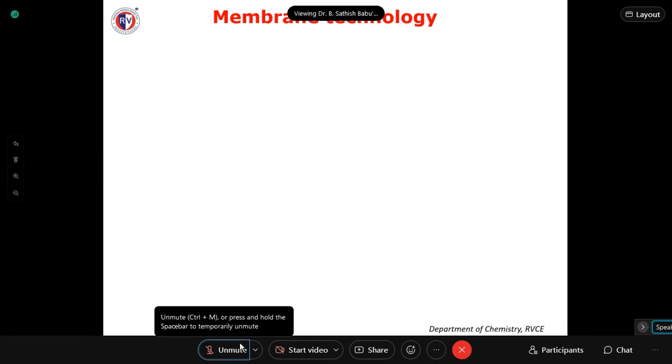If pathogenic microbials are there, you have to remove those things also. Then only it is fit for drinking purpose. So that kind of water is called as what? Water which is fit for drinking purpose is called potable water. So these are all characteristics of potable water. For example, if any smelling impurities are there, you have to remove those things also. Then only it is fit for drinking purpose or domestic applications.